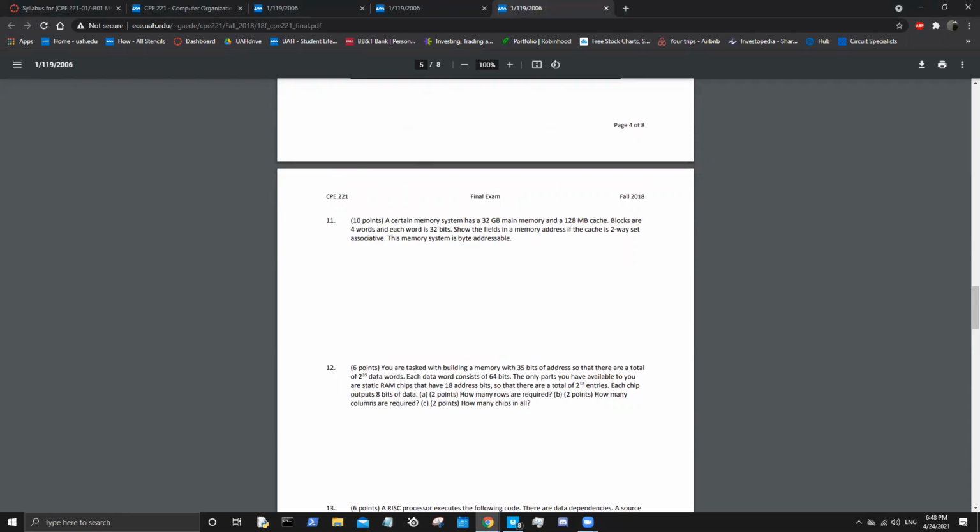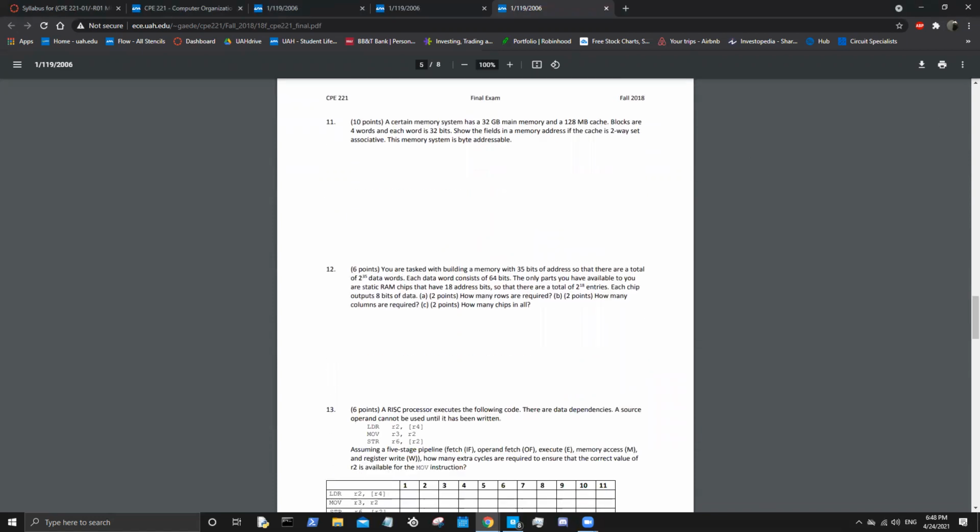Got to turn on my drawing then. Let's get that. All right, let's first pull out the information that's important out of these little word problems. First things first, 32 gigabytes main memory. When you're given this information, you immediately know that you need to figure out how many bits of address you have. Now, let's think. 4 gigabytes main memory means that we have 32 bits of address needed in order to reach any given address location within that 4 gigabytes. So you need 32 bits. Well, 4 gigabytes takes 32 bits. 32 gigabytes takes how many bits?